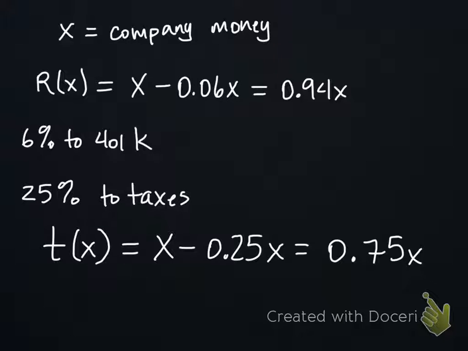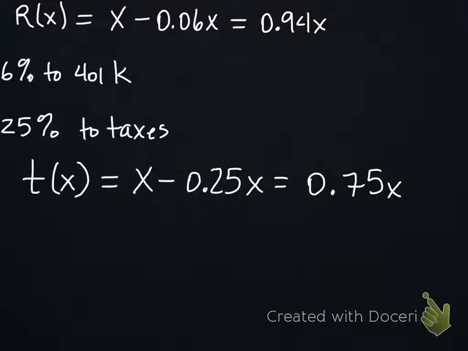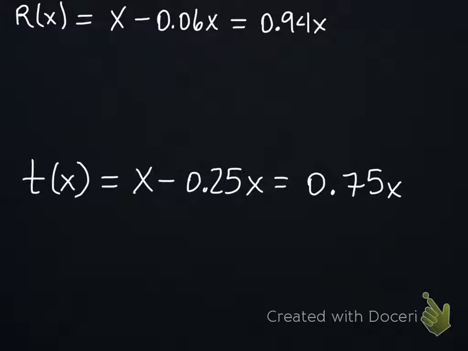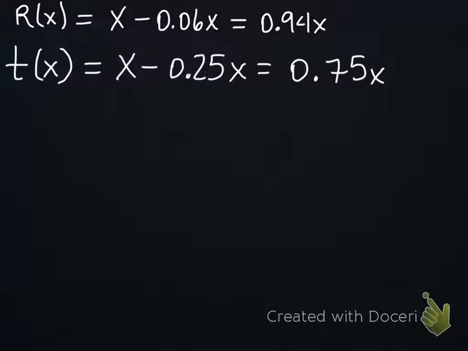Let me copy these. I'm going to make them smaller so that we can get them out of the way, sorry. Okay. Let's go here. And I'm going to take these two out of the way because we already looked at those. I'm going to move this up. So what happens then? We're going to do this in sequence. So let's say you make $2,000 a month. So X equals $2,000 a month. Well, your take-home pay is going to be after you take out for your R, right? So this is going to be like T of R of X.